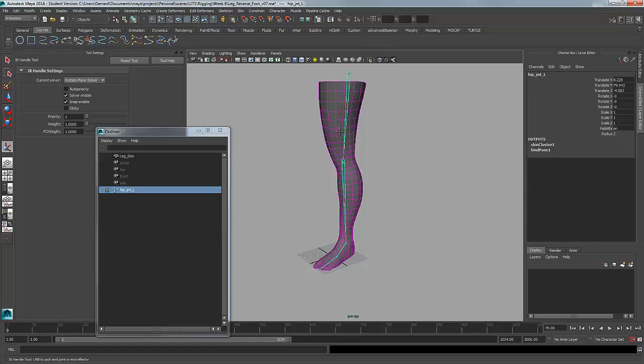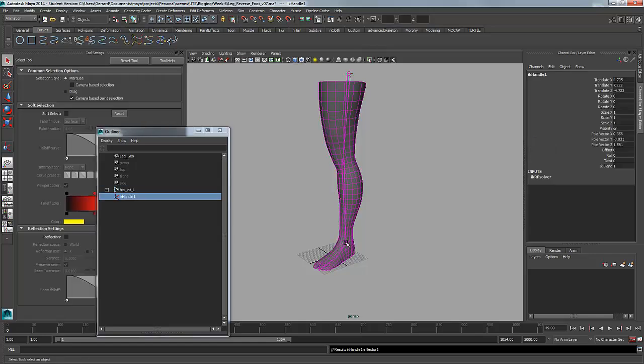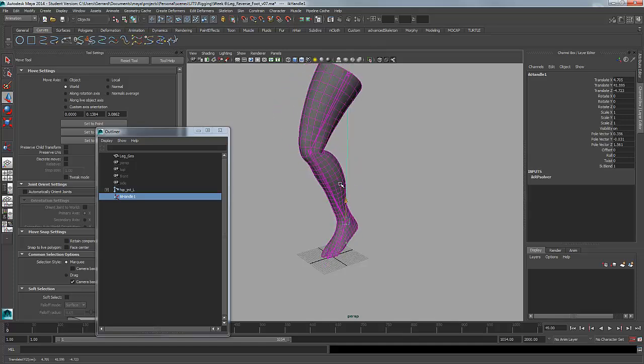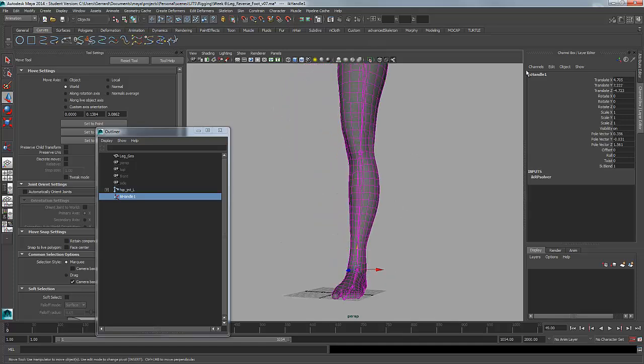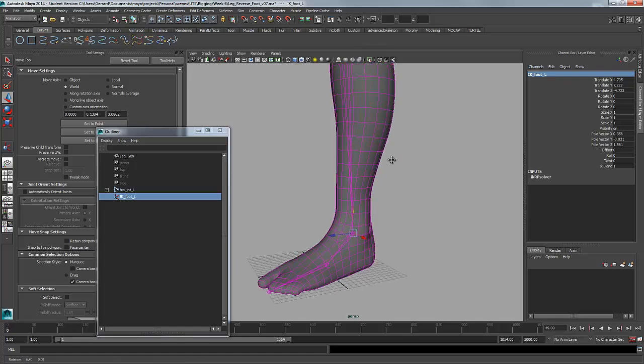So let me just click that joint there, click that one at the bottom, and that just creates my IK handle. And that's working, that's bending nicely, that's what I want it to do. And I'm just going to rename this IK foot left. So that's my IK handle for the left hand side.